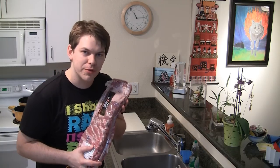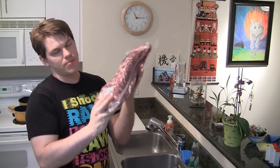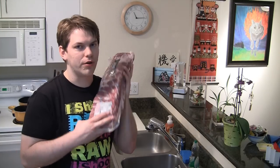St. Louis ribs. Now, don't you wish you could cook these in a small space where you don't have access to a grill, you don't have access to even a smoker, for God's sakes? I'm going to show you how. I'm going to show you why it's so easy to take the recipe for some lovely goodness, this 8.86 pounds of love, and turn it into some wonderful food. Now, how do you do it? How do you go about it? Well, stick around and I'll show you right now.